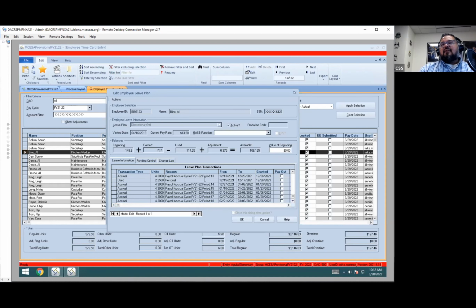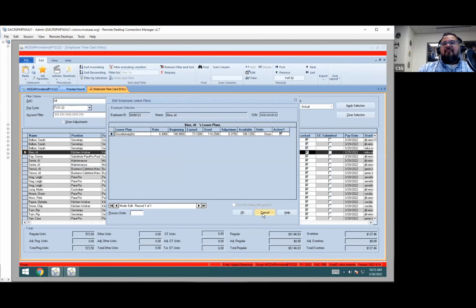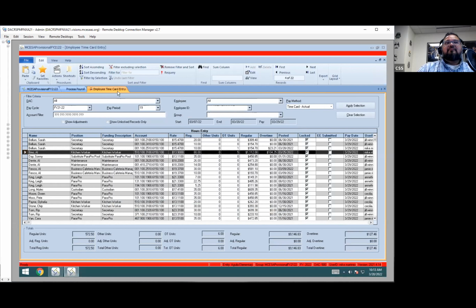So if I see a time card in here and I'm like, that doesn't look right, I thought they took leave, or I thought they were going to end up with not enough time on their time card, it will allow me to drill in here and see this right for that particular employee. So I don't need to exit out and go back in somewhere. I just thought that was a neat little feature that I stumbled across the other day. Time card entry, pretty cut and dry. Like I said, by the time you get to this step in payroll processing, you really should have had it done already. So I'm going to go ahead and close out of here.